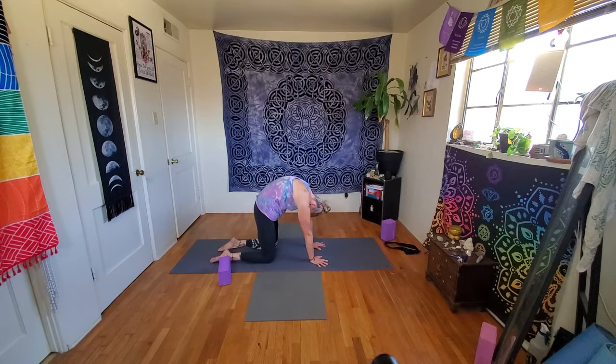Press through your palms. Press down through the shins. Breathe. Squeeze. Inhale. Drop the belly. Look up. Start to move with your breath. Inhaling to drop. And then exhaling, make a wave with your spine. Start with the tailbone and then tuck your chin into your chest last. Squeeze, inhale, start with the tailbone, arch it up, look towards the sky.